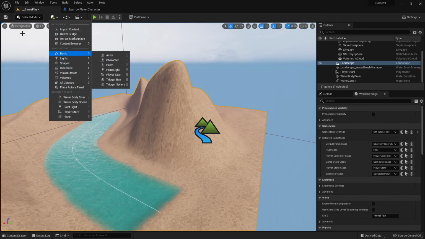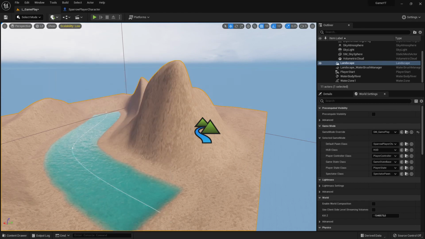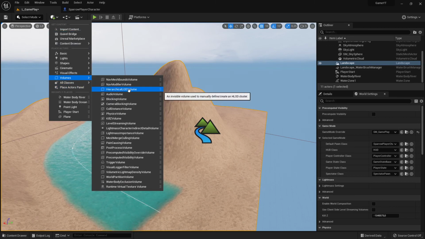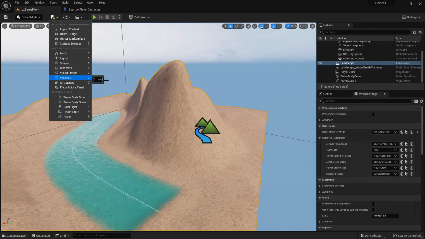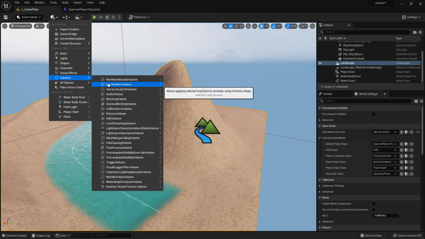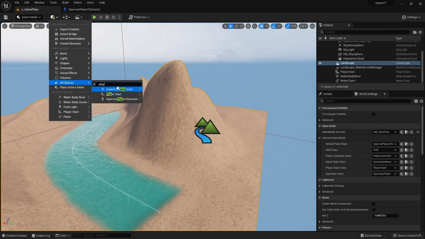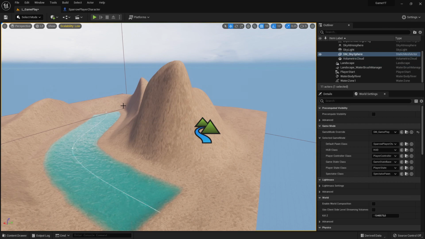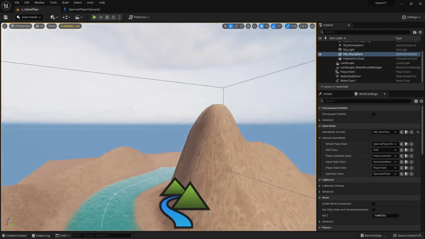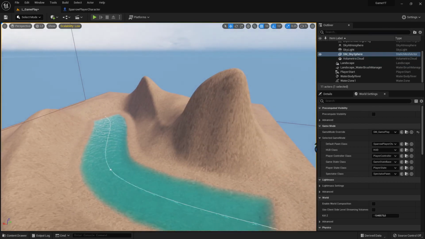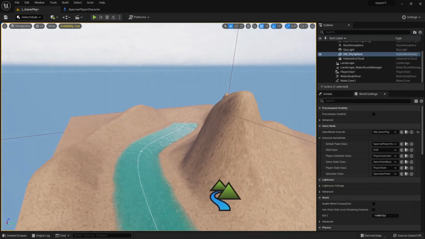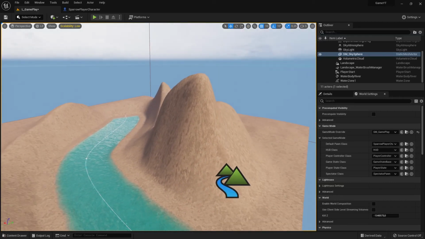If you know what you want, then you click here, all classes, and type, and it pops up. For example, I go to all classes and then I write "player start," and it pops up. That's also very handy for producing. If you didn't know it, now you know it, because I didn't know it, so I mentioned it. So that's that. I think this is enough for the water system.